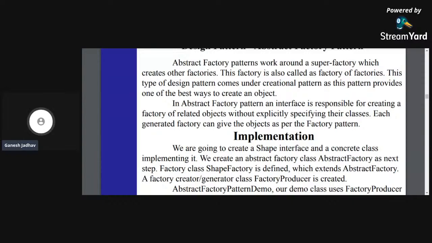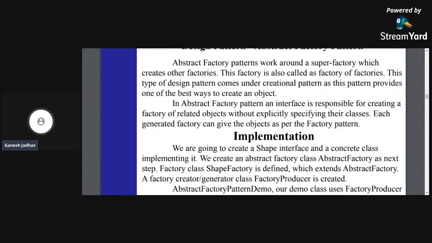So this is the abstract factory, the factory of factories, or the super factory. Here are the number of objects, and each generated factory gives the objects per the factory pattern.